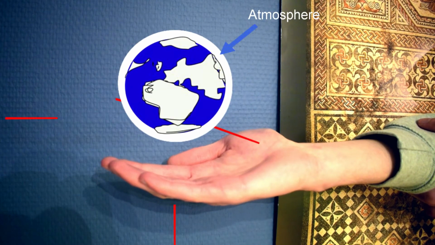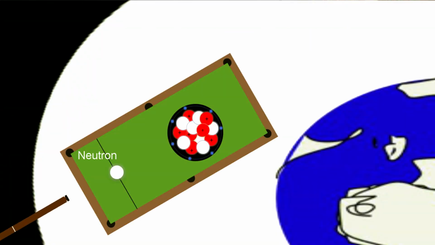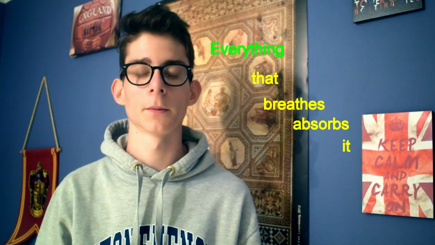So, carbon-14 atoms are produced in the Earth's atmosphere. After cosmic rays from the universe strike the atmosphere, neutrons are released. And when one neutron hits a nitrogen-14 atom, which is the most common atom in the atmosphere, it gains 1 neutron, but at the same time loses 1 proton. That means that the nitrogen-14 now has 6 protons and 8 neutrons, which is carbon-14. Carbon-14 and carbon-12 atoms are in the atmosphere, and everything that breathes absorbs them.